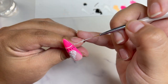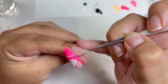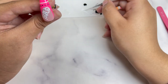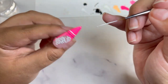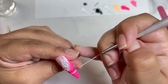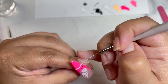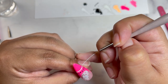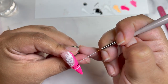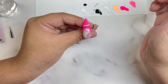My line work, you guys, by any means is not perfect. It's still sometimes not straight. Like this one, it's getting the best of me. It is not straight. And I also don't want to make it too thick. So I'm kind of trying to decide if I'm going to wipe it or if I'm going to leave it. I think I somewhat fixed it a little bit.